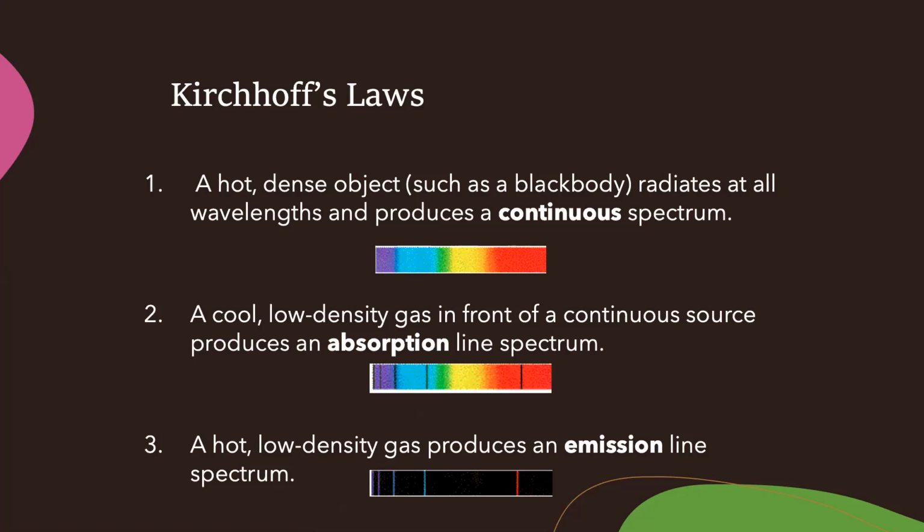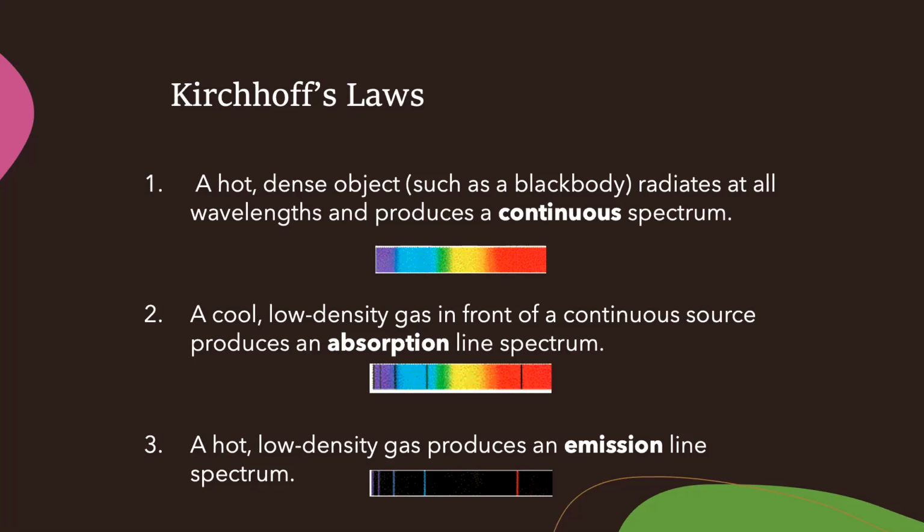That slit allows a little bit of light to pass through, and that light got split up by a prism, cast against a screen, and you saw a continuous spectrum, right? And the idea is that something called a black body, which we'll address in 2 or 3 slides, like an incandescent light bulb, emits all wavelengths, and you get what's called a continuous spectrum. So you'll notice in number 1, that picture has no breaks in the spectrum.